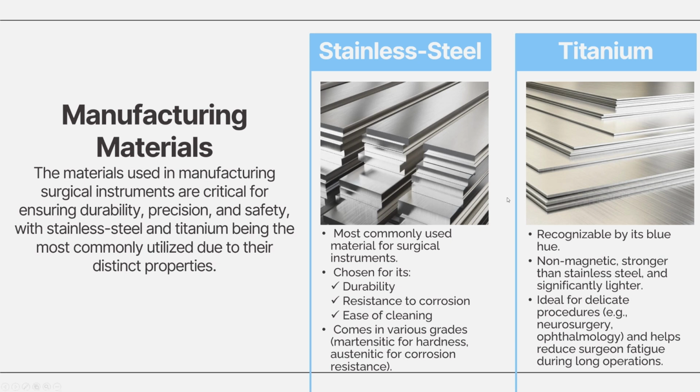We also have titanium, which is preferred for delicate or specialized procedures. It's non-magnetic, lightweight, and strong, ideal for microsurgery and MRI safe instruments. So it is very good for neurosurgery and ophthalmology procedures. It reduces surgeon fatigue and eye strain due to its non-reflective and blue-tinged surface. It is highly corrosion resistant due to its protective oxide layer.